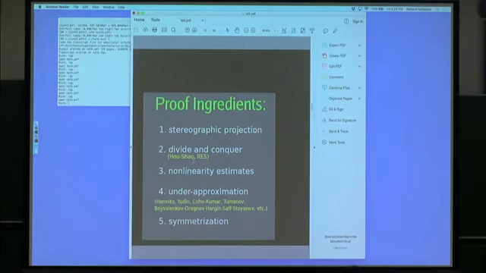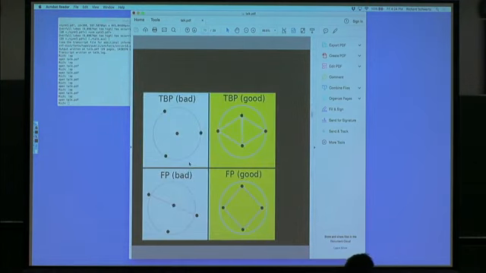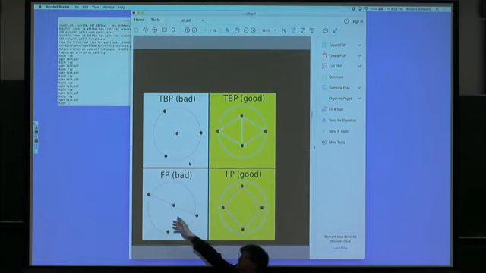Okay, so I already explained the map, stereographic projection, and here on the top you're seeing the two views of the triangular bipyramid. Making a value judgment, one of them I'm considering good and one bad, for reasons I'll explain. Here, FP stands for pyramid with square base, and you can see that this is obviously the good one, and this is where you mistakenly move one of the points of the base to infinity. So this is obviously bad.